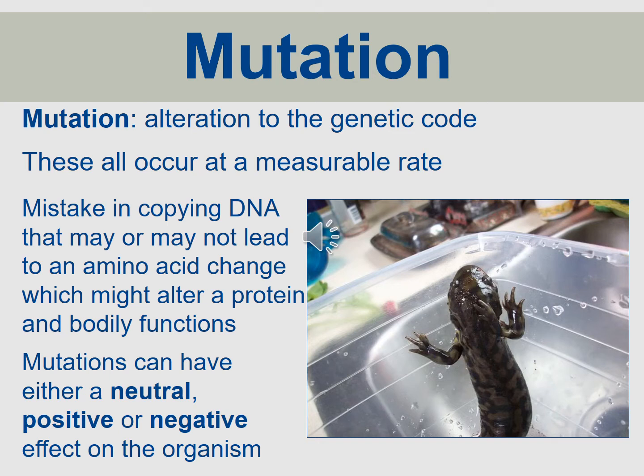Let's think about in the wild. In the wild, is this neutral, positive, or negative? Well, one good question is this third arm for the salamander, is it mobile? Can it move around? Can it grasp things? So that's something we have to think about. This is probably either neutral or negative.